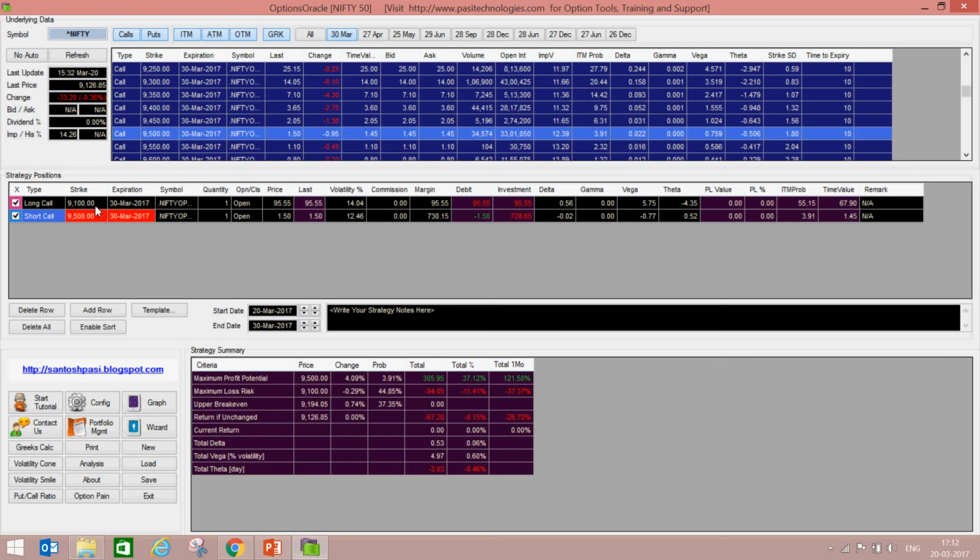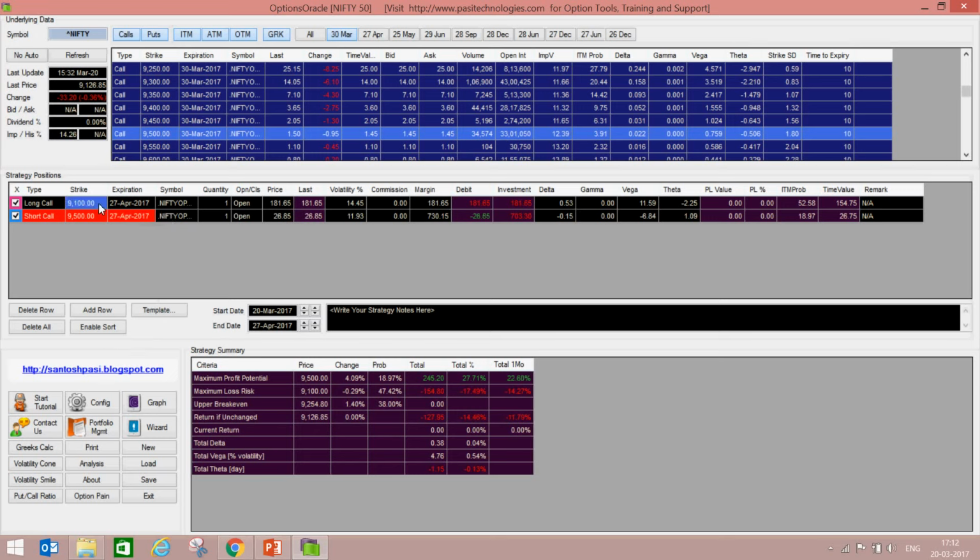Now if you see here in the details, there are some backgrounds, a black color background as well as a violet color background. Anything with a black color background, you can change. So let me change, instead of the March series, I want to go for the April series. I don't want to trade with the 1 rupee 50 paisa thing, so I'll just change this to the April series here. And even for this short, I want to go for the April series, so I can select the April series. So you can see I was able to change it here.